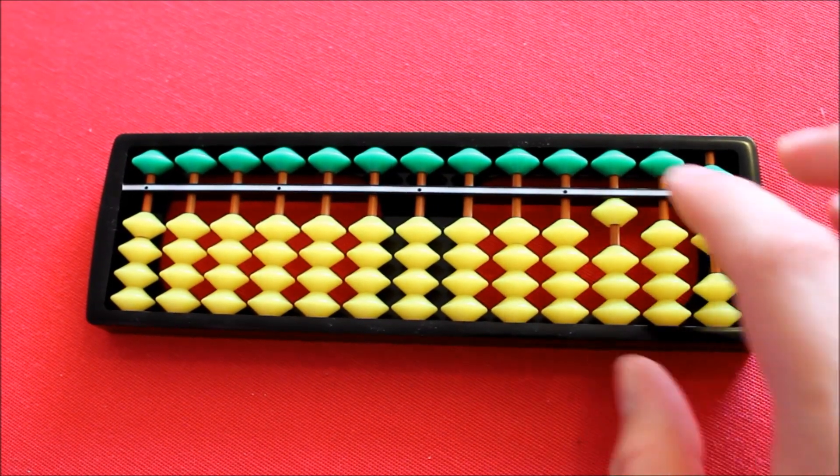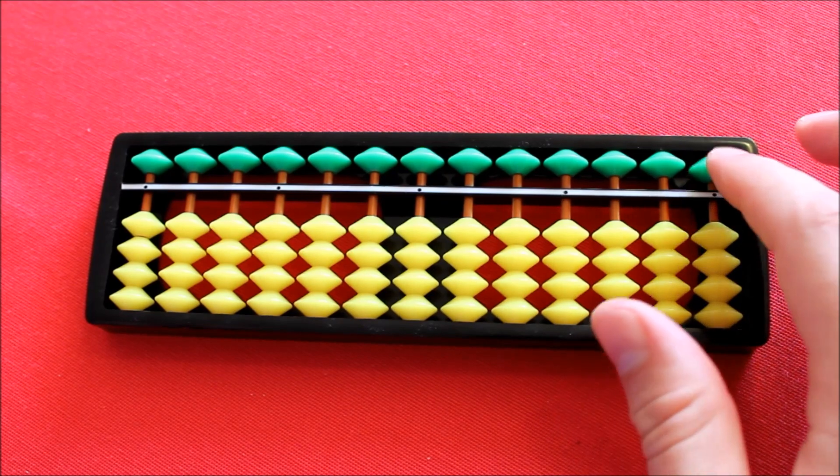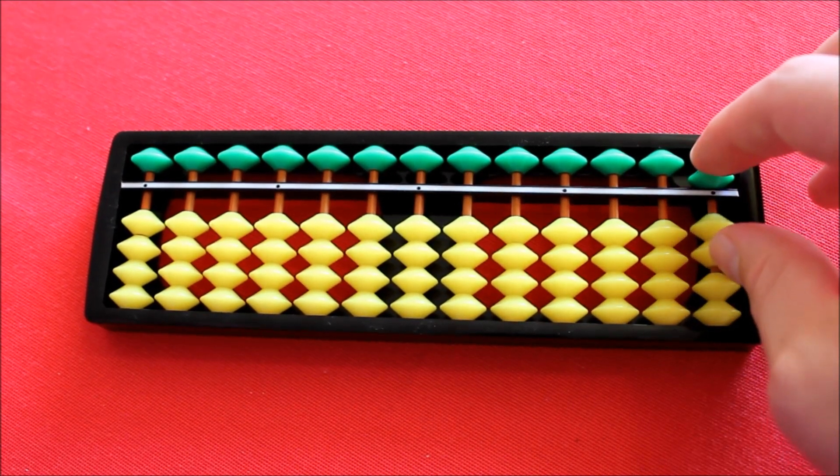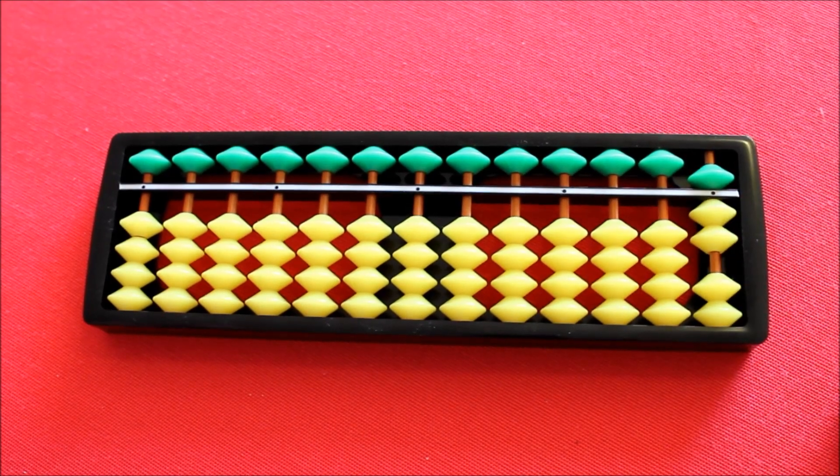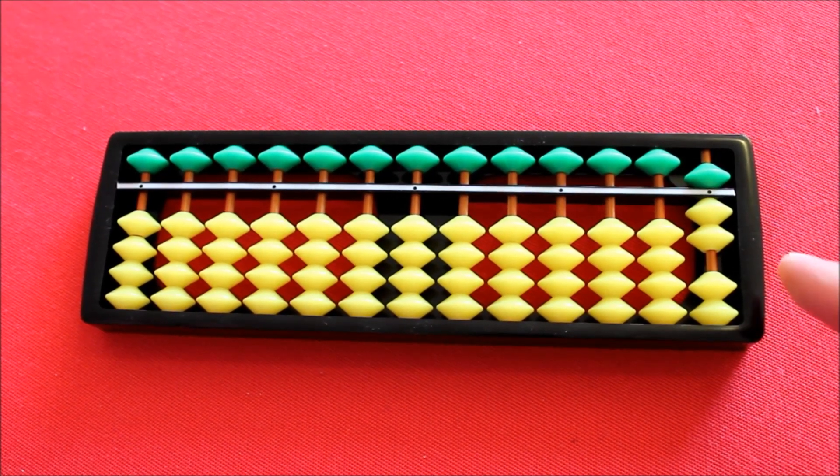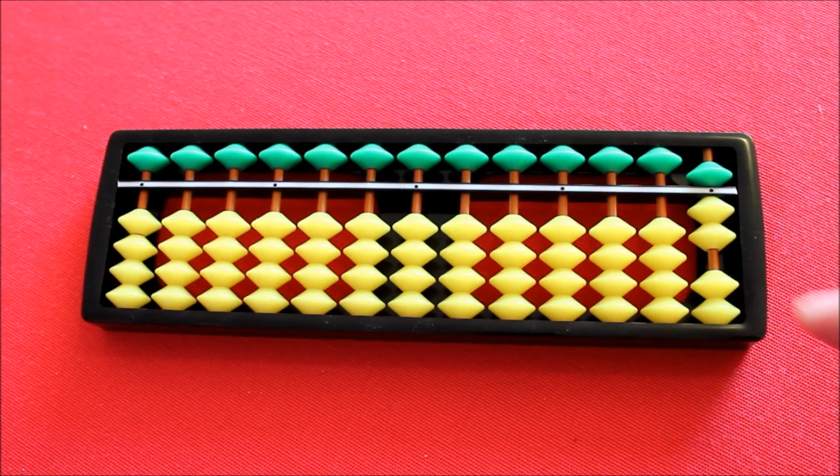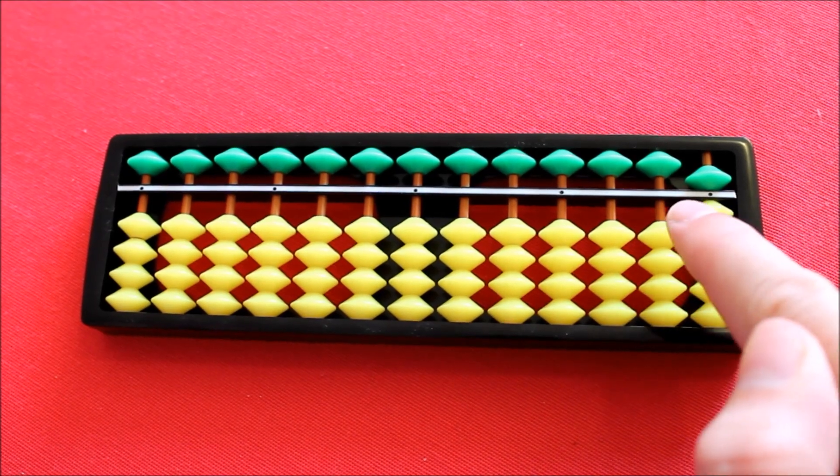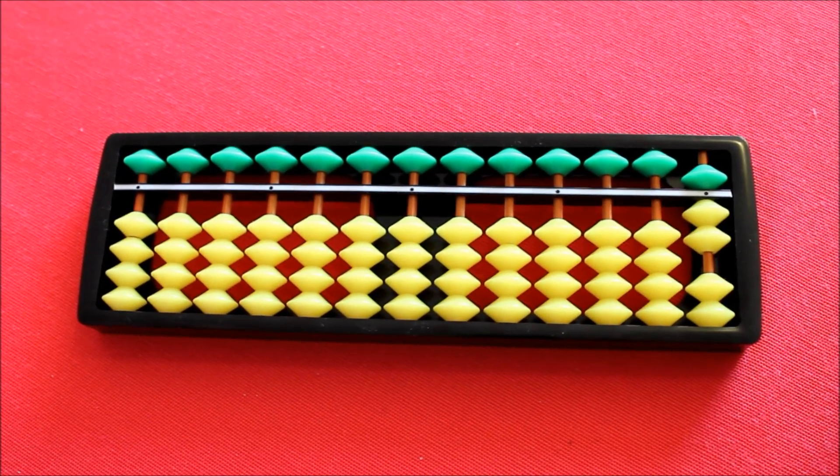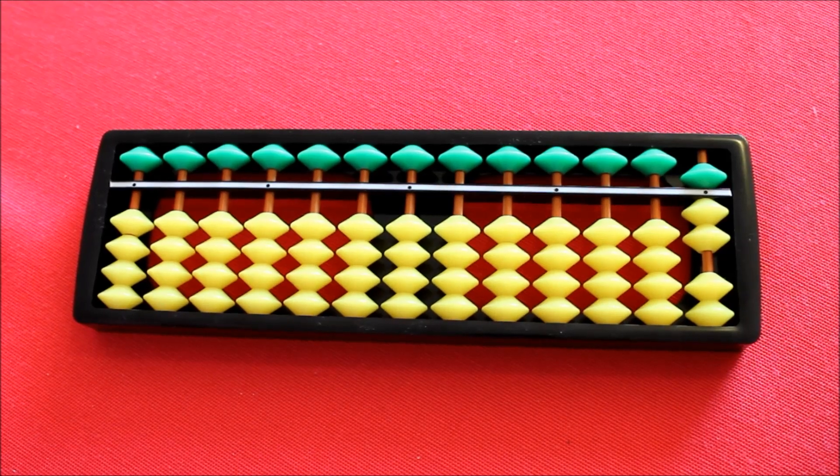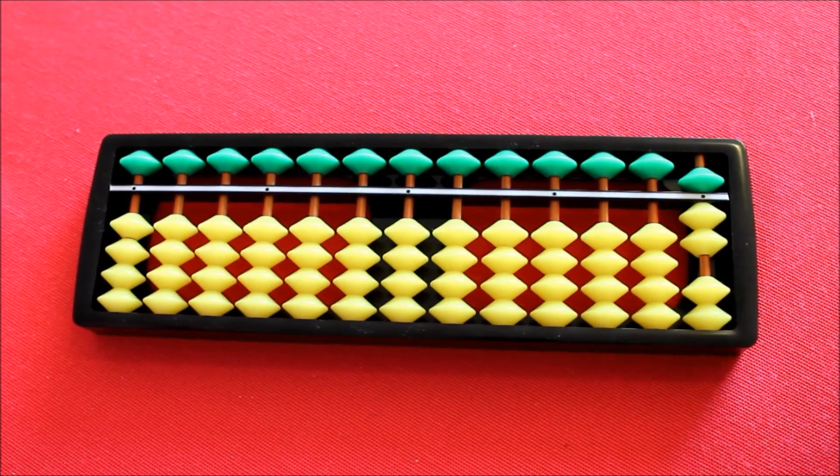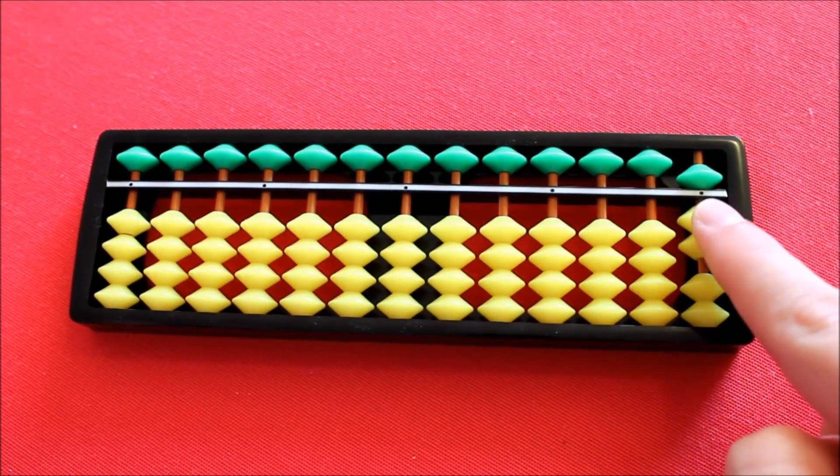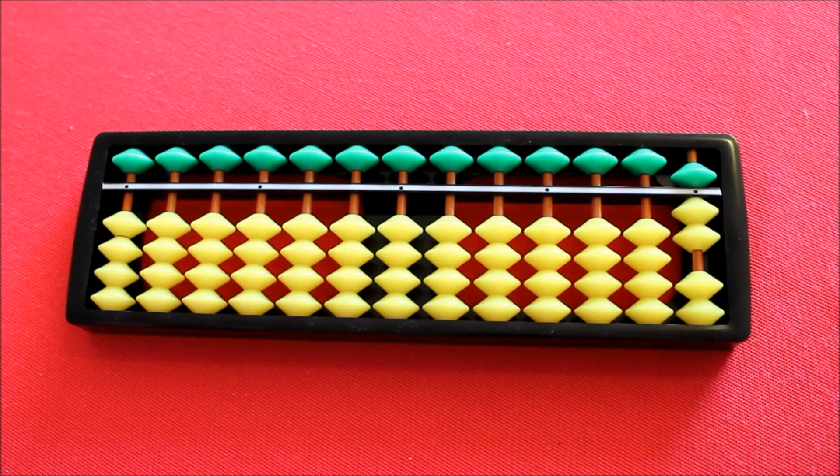All right. There's one other kind of situation. And I'll illustrate that by adding 7 plus 7. Sounds easy enough. So I'll put 7 onto the soroban and add 7 to that. Well, I haven't got 7 worth of beads to play with here. So I'm going to have to move across and add 1 into this column, which has the effect of adding 10, and that's 3 more than the 7 I wish to add. So I have to subtract 3 from here. But uh-oh, I can't. There are only 2 earthly beads available.